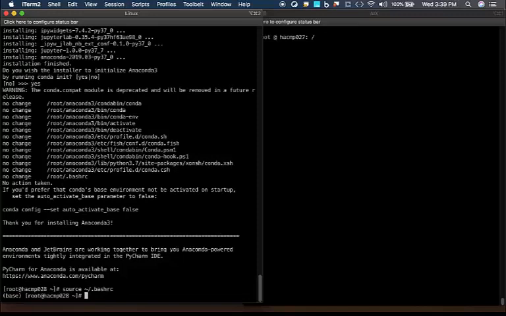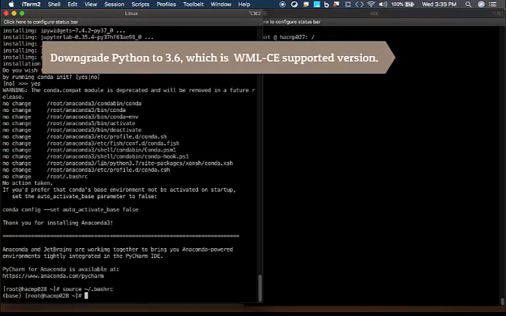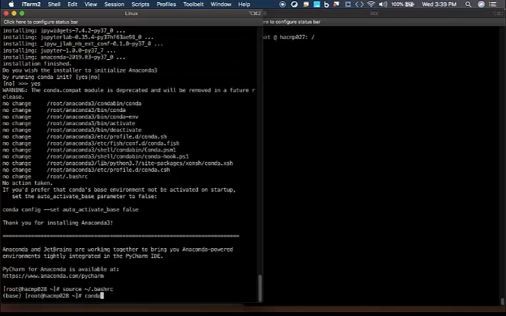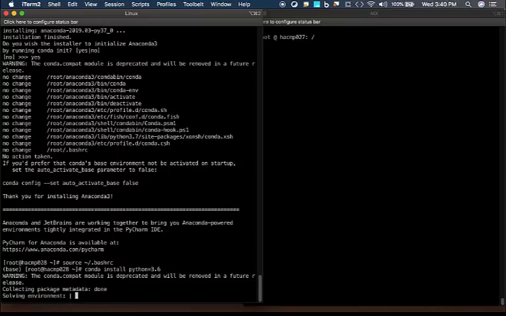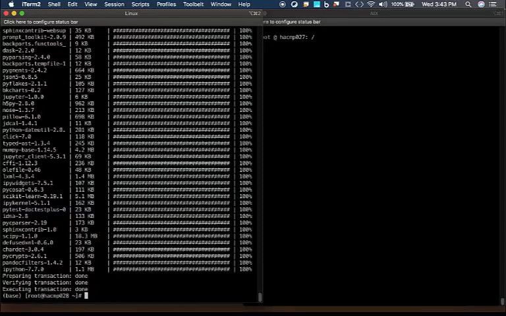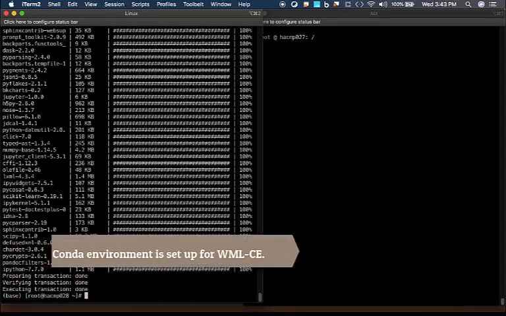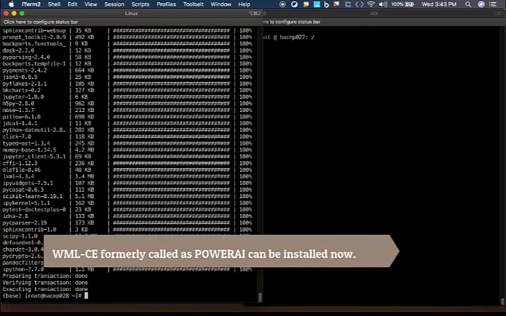For Power AI, we will need Python 3.6, so downgrade the Python. So now my Conda environment is set up for Watson Machine Learning Community Edition.